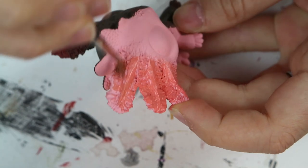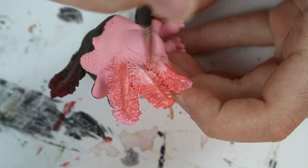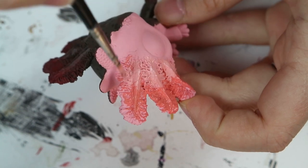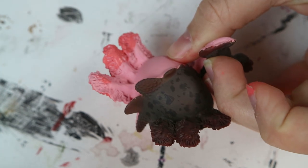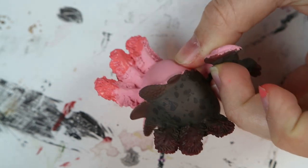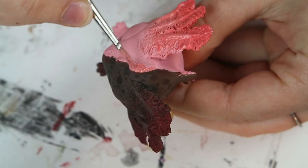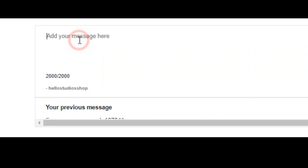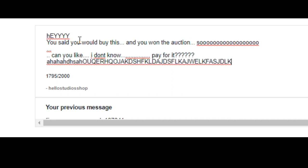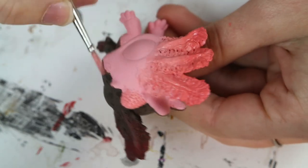Little did I know I was in for a wild ride. You see, when you bid on something online, you commit to purchase it, which means you don't actually need to enter and pay money before you win the auction. Once you win the bid, then you go back to the post and pay for it. However, the person who won just wouldn't pay for it. Here I thought I just sold the most expensive LPS custom ever made, but they just had to crush my dreams. The person unfortunately would not respond to my eBay messages. I was like, hey, you said you would buy this and you won the auction, so can you pay for it? Why would you bid on something if you're not going to pay for it?